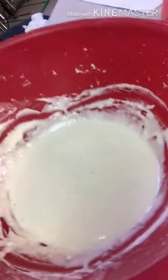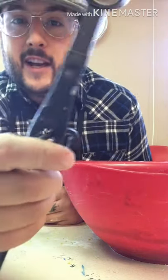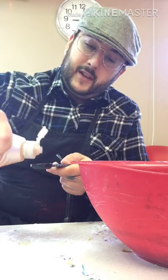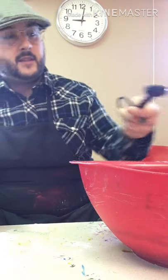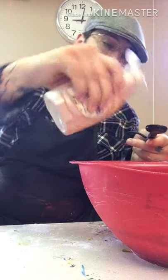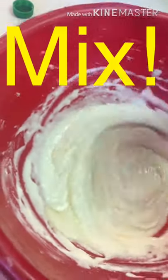Now I've taken my water and flour and I make sure the consistency is nice and there are no more lumps. Now I'm going to add my dish soap. The recipe calls for one tablespoon, but I don't have a tablespoon, so I'll use a teaspoon — three teaspoons equals one tablespoon. I fill it to the top and pour it in three times. Now I'm going to stir the soap into my flour and water mixture until it is all combined.